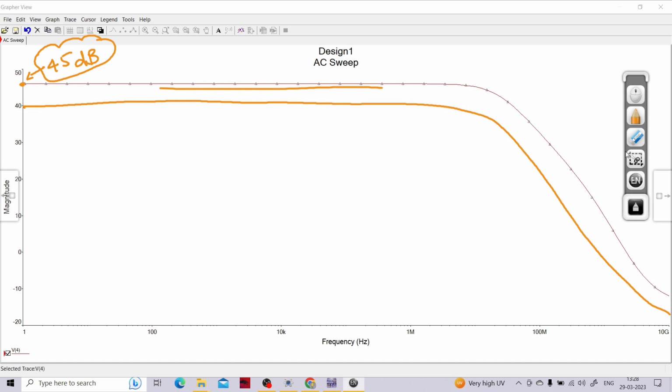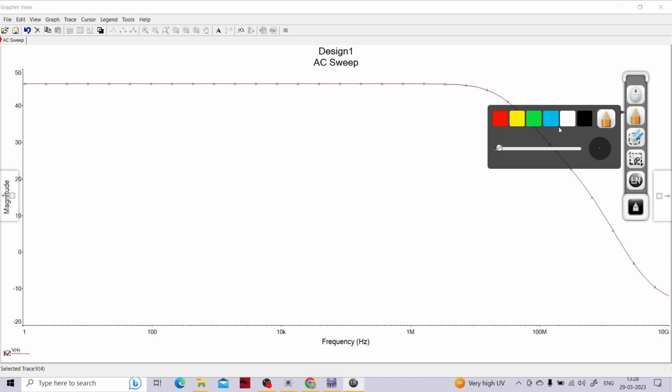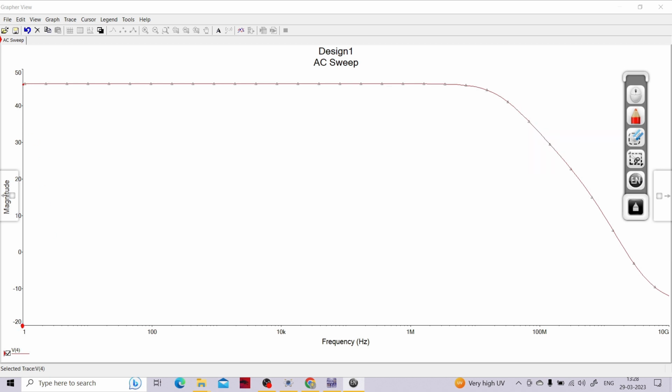So that means whatever circuit we had designed, depending upon the user specification, is absolutely correct. And as I told you, even if the frequency is around 1 Hz, still it is providing the gain of 40. That means around a 1 volt peak to peak signal, right? 1 volt peak to peak signal.